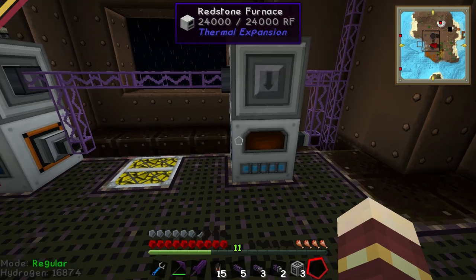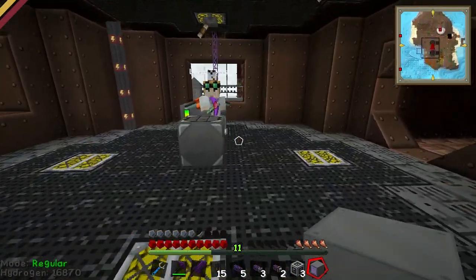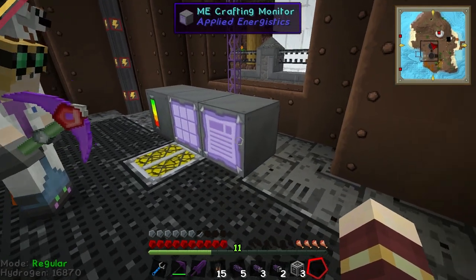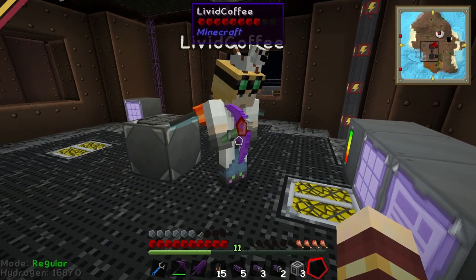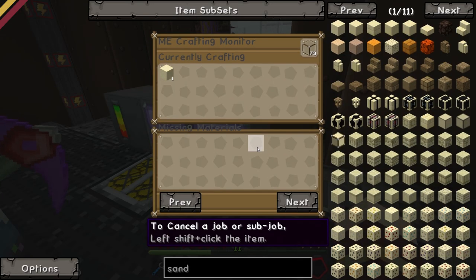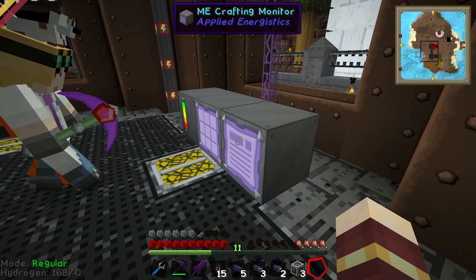So how many have you queued up? I don't know, loads. How do I tell? You use a thing called an ME crafting monitor, which I have made. So here it is. Now you can tell what things you've queued up to get crafted, and if they're not working, you can see why. So it's currently crafted one sand. Now it's trying to craft 81 glass. You've queued up quite a lot of glass there. That's to make sand to make the glass. Now there's 80 to do. So actually it's a fairly slow process.